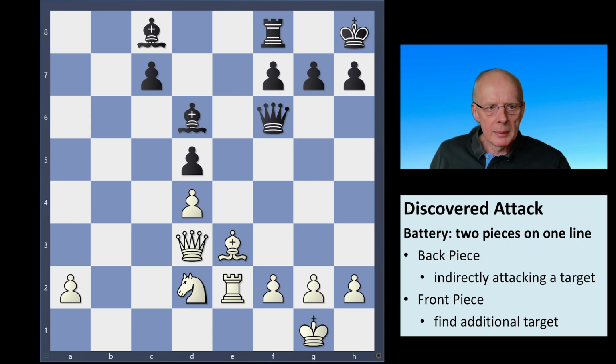Another preparatory move is luring the target. In this case, you see that the queen on d3 and the rook on e2 are on one diagonal, and that makes the move bishop a6 interesting. The question is, does it matter in what order you play the moves? Because you can say, I play bishop a6, the bishop takes on a6, followed by bishop takes h2, and I win the queen on h6 against two bishops, or I can play bishop takes h2 immediately, followed by bishop a6. So can you see which of the two continuations is the right one?